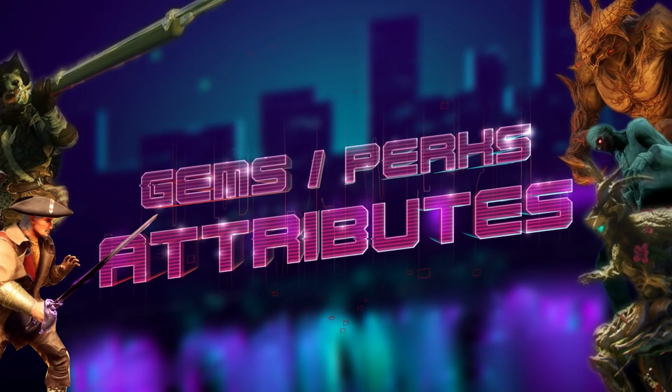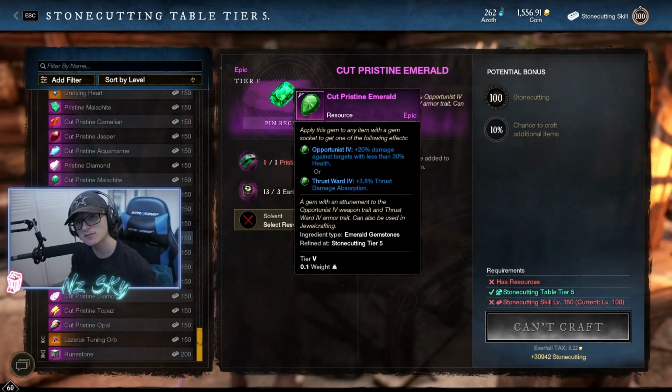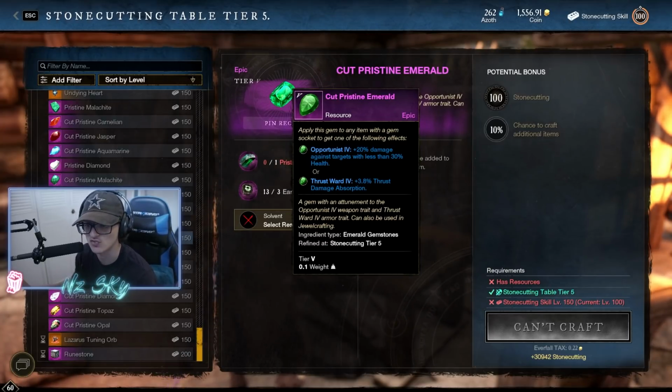What's good for PvE? What's good for these expeditions? There's a few options. Number one, a good option would be Emeralds. Emeralds are great for end of fights, getting 20% more damage against targets with less than 30% health. So 20% additional damage on top of everything else is a lot of damage. It's great for executing the finale of that boss and making sure you finish that fight stronger.